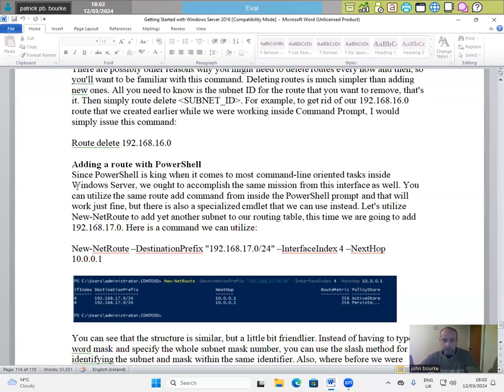This time we're going to add 192.168.17.0. Here is a command we can utilize: New-NetRoute -DestinationPrefix 192.168.17.0/24 -InterfaceIndex 4 -NextHop 10.0.0.1.